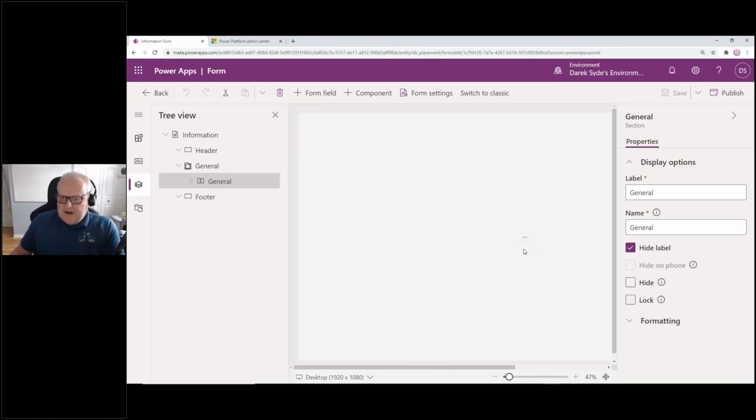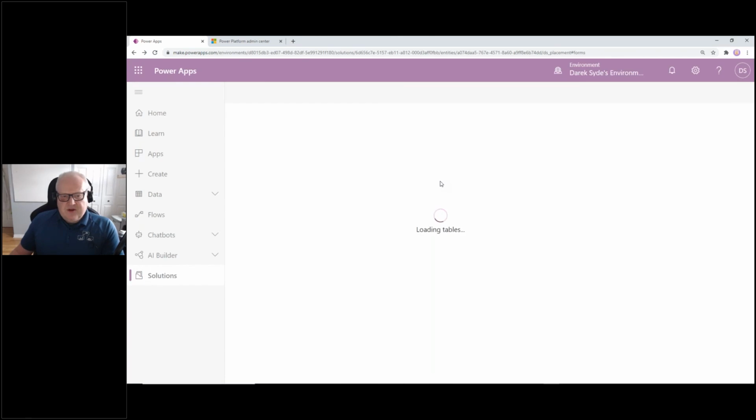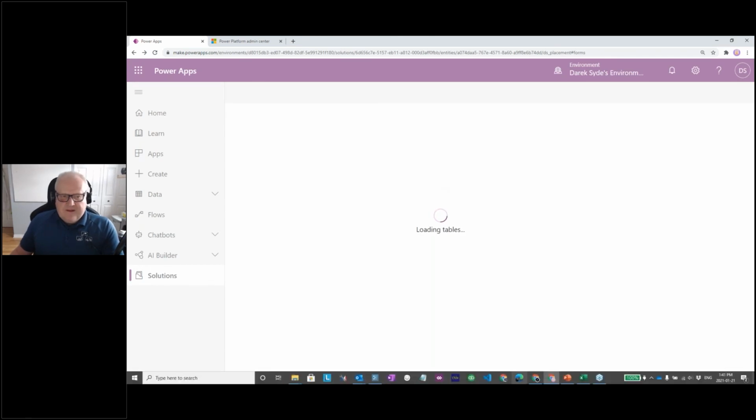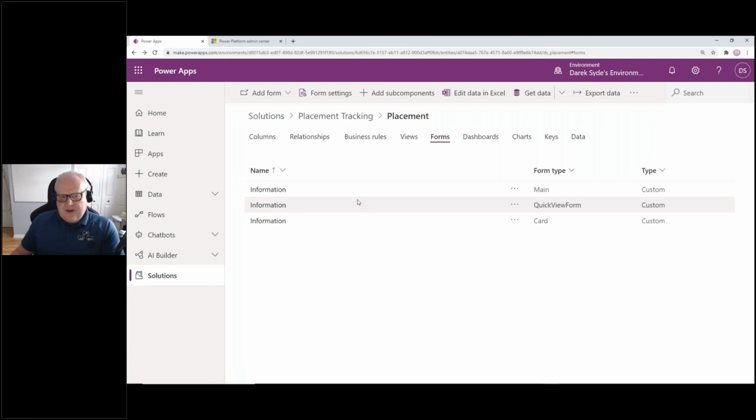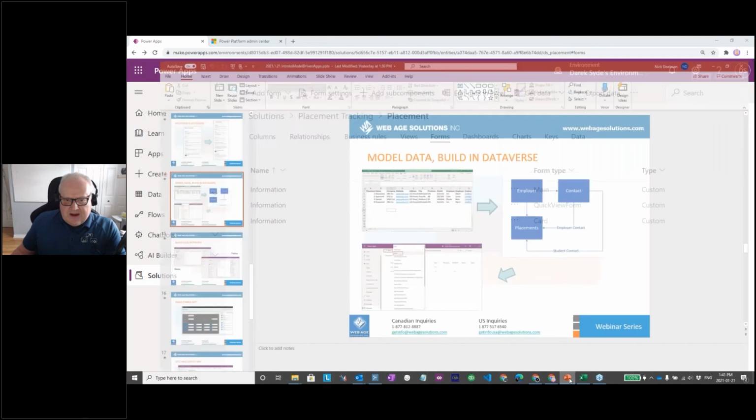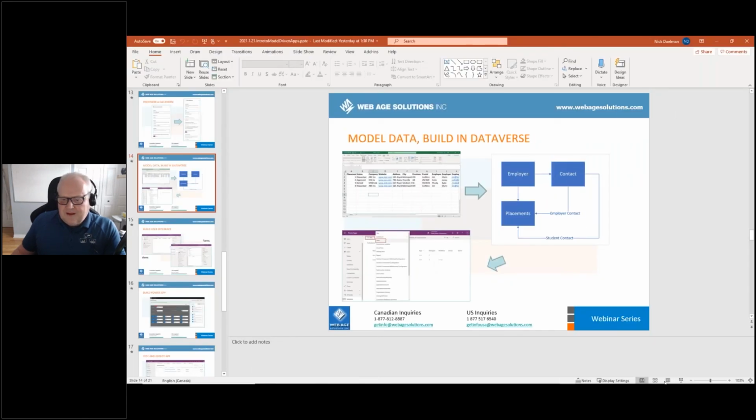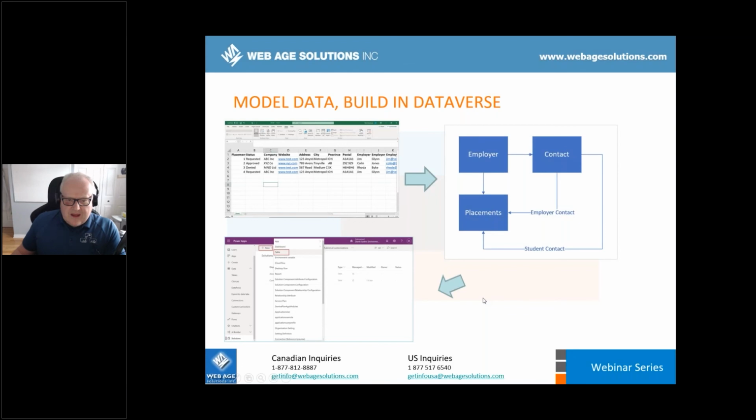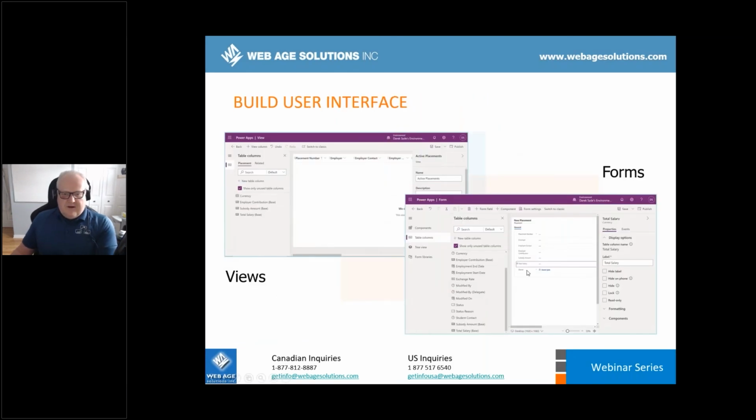Just blame this on internet weather. And of course, doing a demo, there's always got to be at least one little glitch, right? So again, if you're building your app, this should come up with a way to design your form. I'm going to go back to my solution now. So effectively what we've done at the end of the day is we've got our forms and our views. And now this will take a bit of time as we're building out our app because we're going to maybe want to create different forms for different purposes or different views. What I will do is I'll just pop over to my PowerPoint here because I do have a screenshot of the view designer.